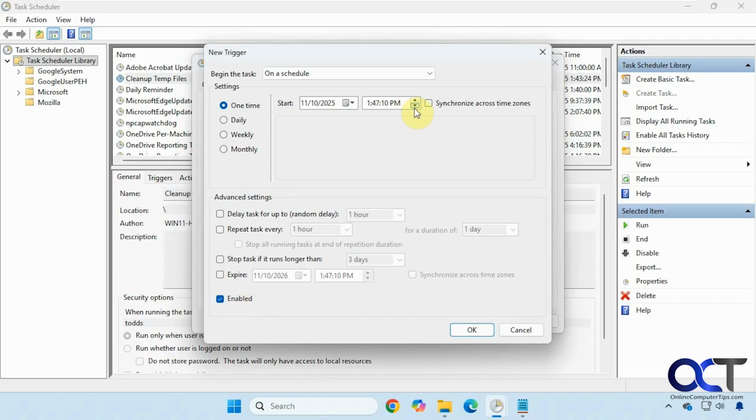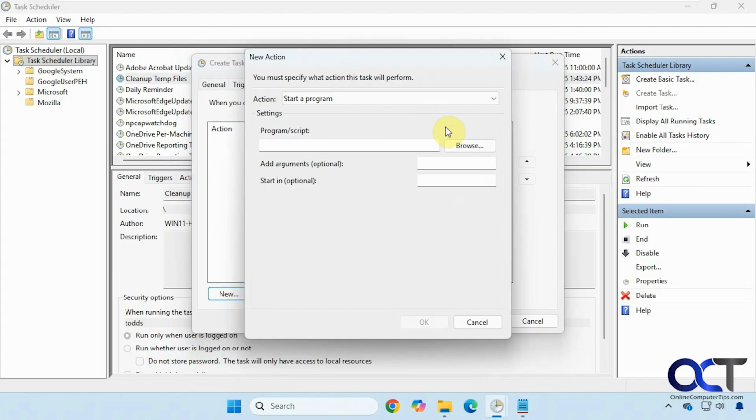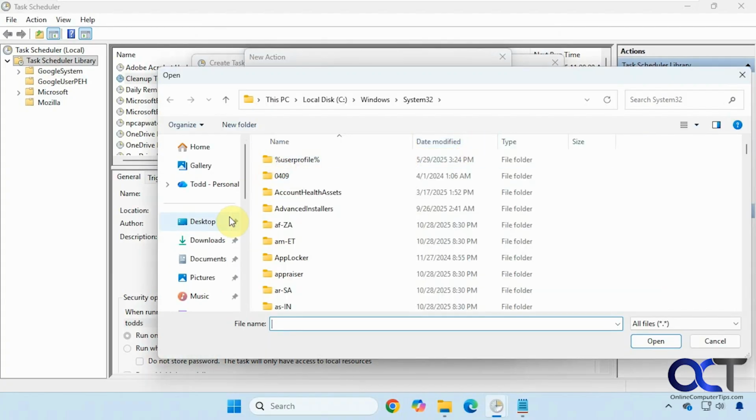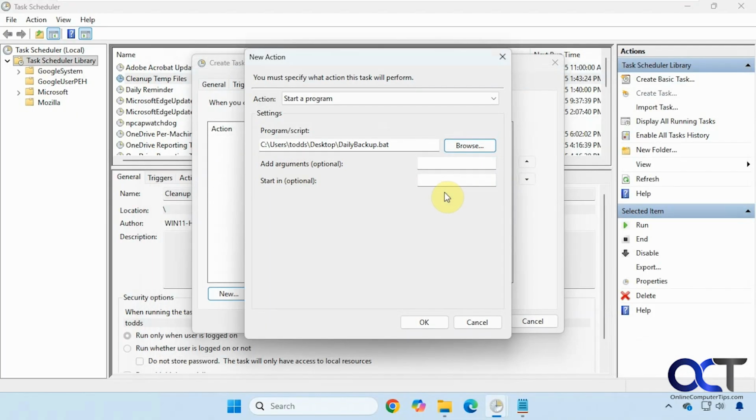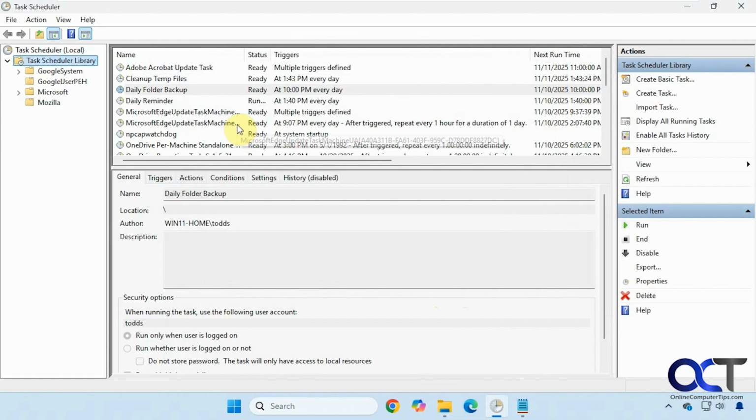We'll set this one, let's say 10 p.m. every night. Set that to daily. All right, now we'll go over to Actions, do a new action, start a program, browse to our batch file here on the desktop. Click OK. Now that's ready to go.